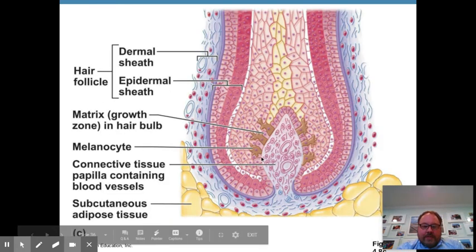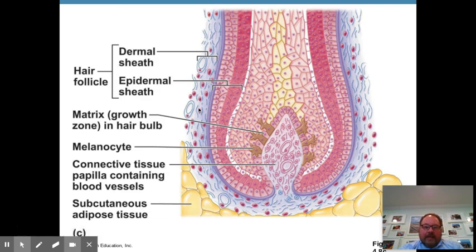So this sort of zooms in. Again, here you see the follicle surrounding tissue. You'll have the connective tissue that holds it in place, and then this epidermal tissue where new cells are being produced. Here are the melanocytes producing that melanin. So it's really cool that hair is sort of a way to look at how skin, or the tissue that is skin, can evolve, right?